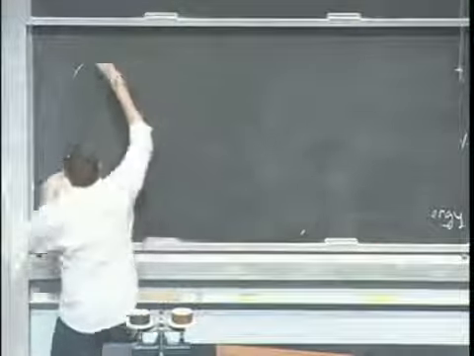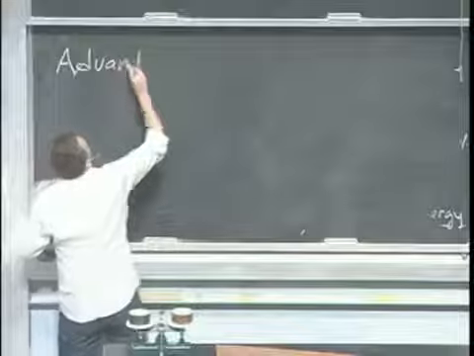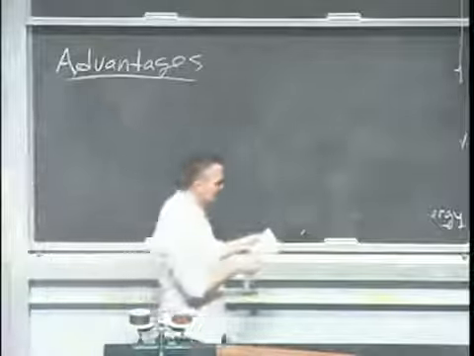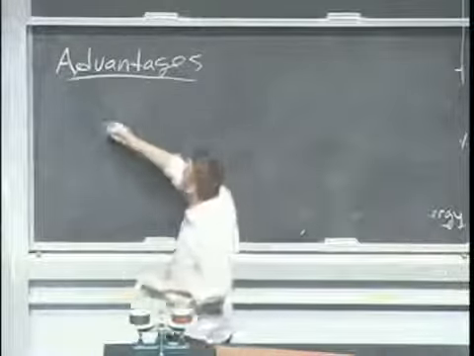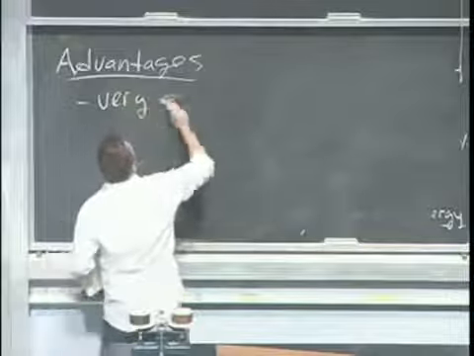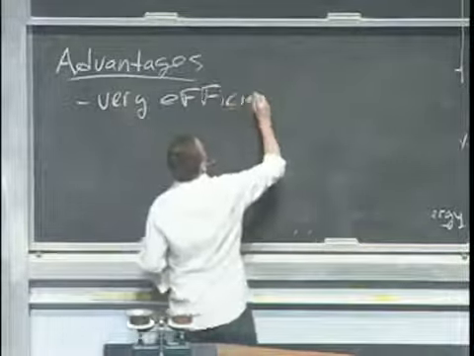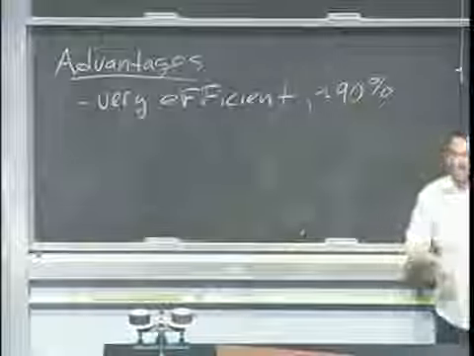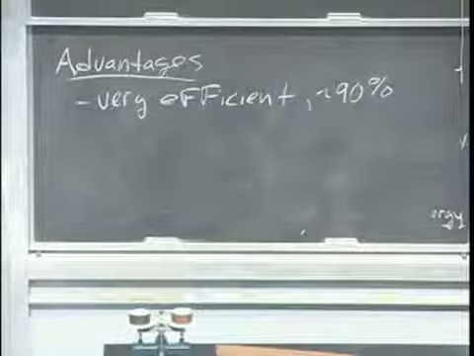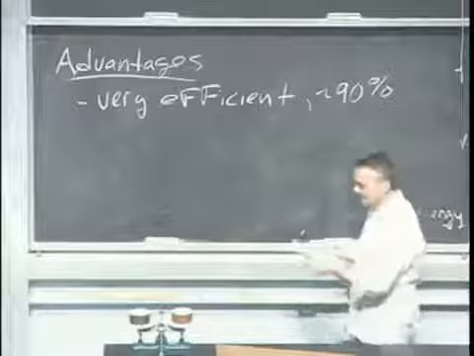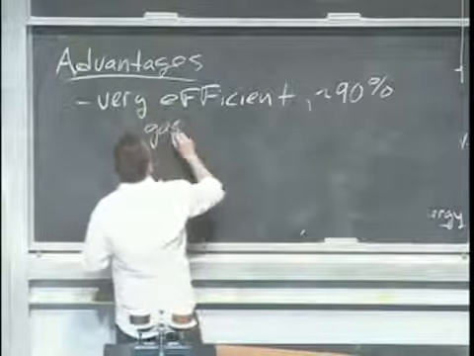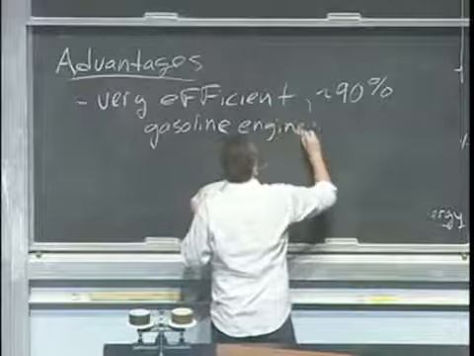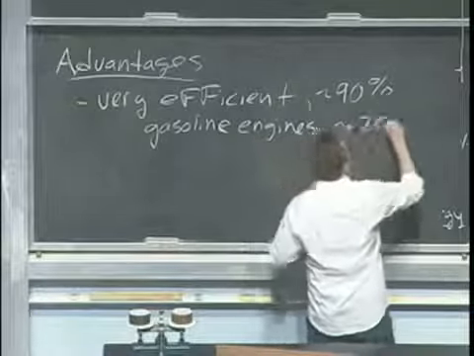Okay, so the advantages of flywheels as a technology for storing energy is, first off, they are very efficient. We can get the energy back out of them very easily. So we can get back out about 90% of the energy that is stored in the flywheel and convert that to kinetic and then potential energy for the cars. So by comparison, burning gasoline, we'll get to this later in the semester, gasoline engines, by comparison, are only about 20% efficient.